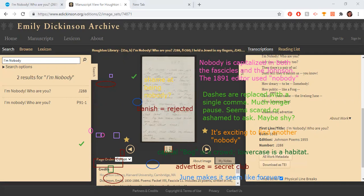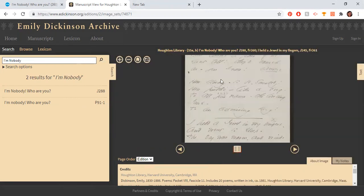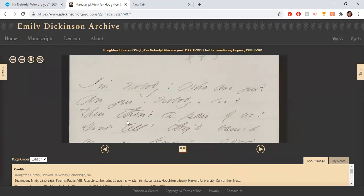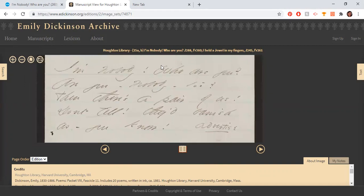I'll take us back to that so we can look at the manuscript again too. Oh, shoot. Can't do that without keeping all the annotations too. So I guess I need to take a quick screenshot. There we go. Make sure it's actually saved. We'll clear it. So we go back to our fascicle here. There's your exclamation point. There's those infamous dashes.